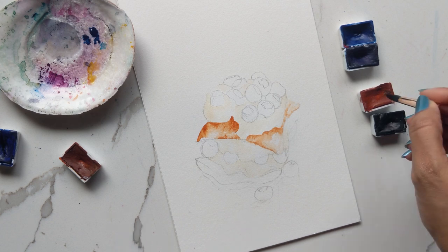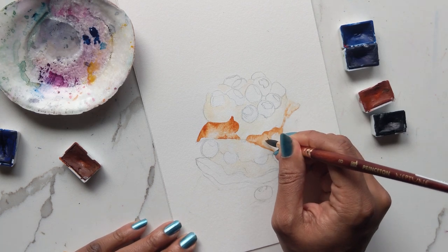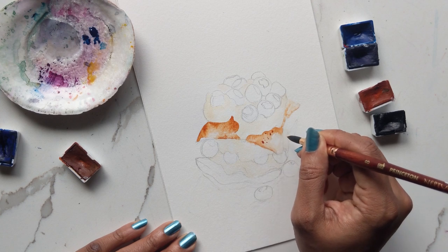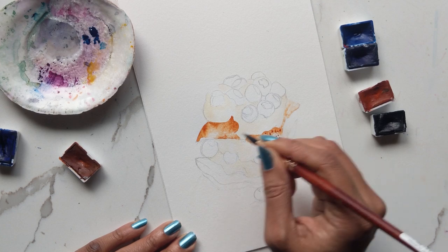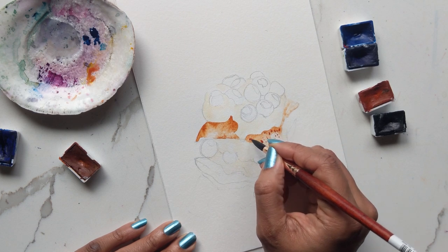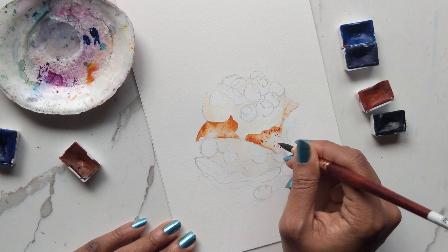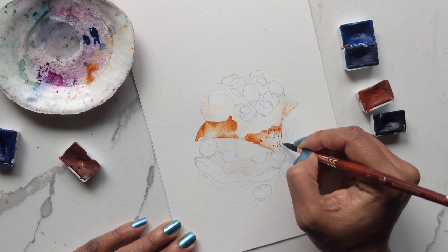Actually, before I let it dry, I'm just gonna go in with this brown that I have, and I'm going to do little dots because the image has some texture of like little dots on the pastry bit. So I'm just gonna add a few. You could even use your spray method and spray some on. That would work as well.